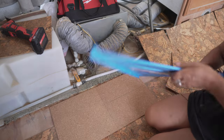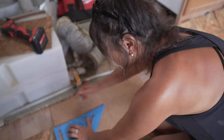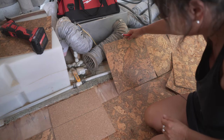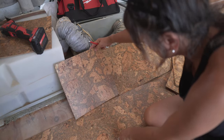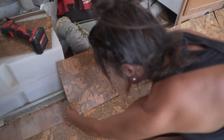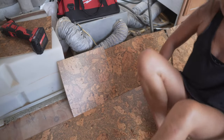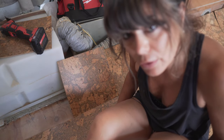Then I get my straight edge and make sure it's properly lined up and mark my line. First I'm going to mark all the tiles, then add glue to the floor so it dries while I cut the tiles. Then once the tiles are cut, I'll start gluing. By that time the floor is going to be already tacky, and then I'll apply the tiles.